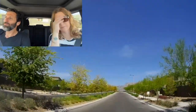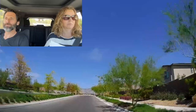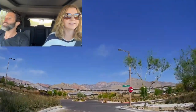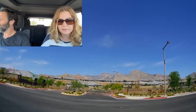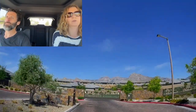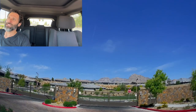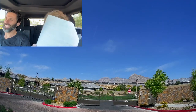All right, now we're going to go to Scott's Pine. Right across the way. Got a code for it. Hopefully it'll let us enter. Look how beautiful that is. Yeah, it's gorgeous. I like how the rocks accent the back. Yeah, that's a common theme for most of the communities here because of Stonebridge. It worked. Oh my God. It worked.